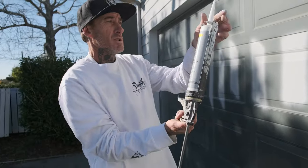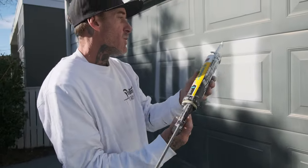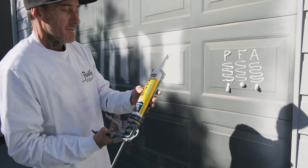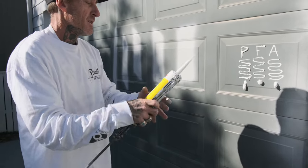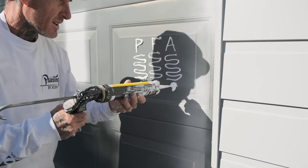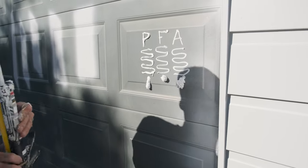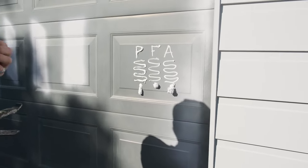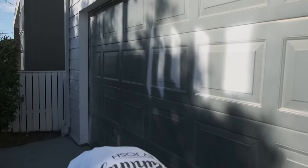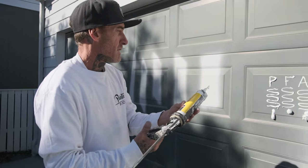Just to not be biased on any of the products, I don't want anyone to think that I've squirted more of this than any of the other products. So what I will do is I'll just keep squirting - I'll put double the amount compared to the Polyfiller. And then the All-Weather Flex and the Paint and Filler I'll put in as well.